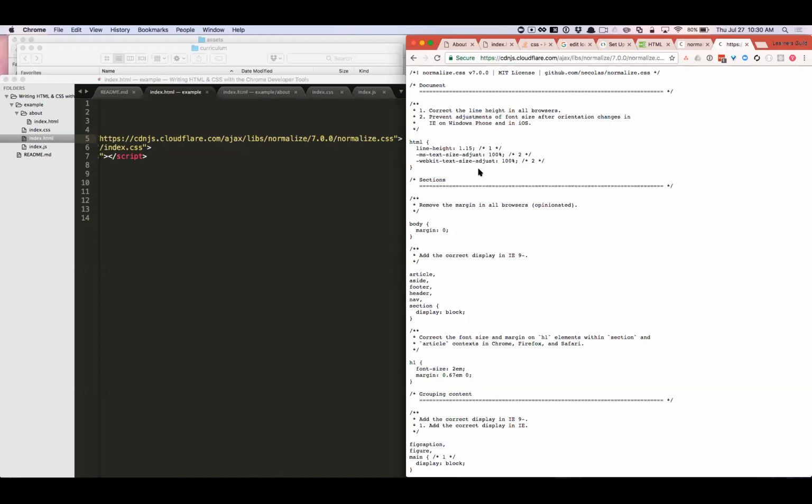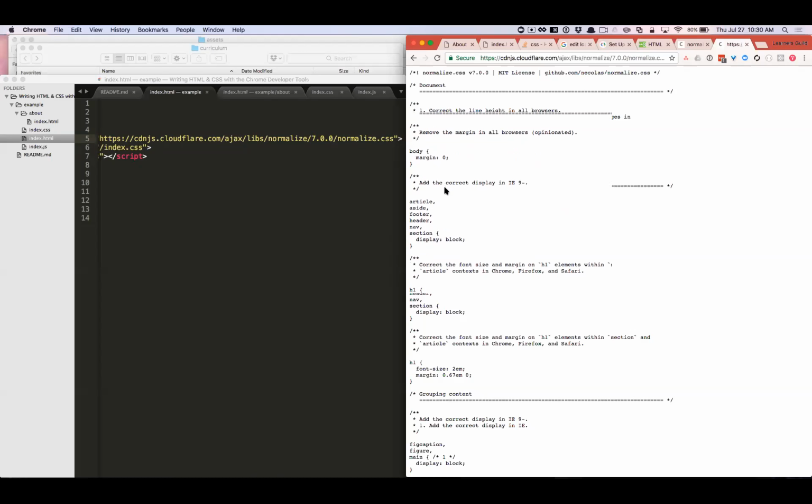And some browsers render buttons differently than other browsers. And some browsers render the HTML tag or have a different default line height. And so this comes in and says the body has no margin and overwrites whatever the default style is. So if there's a different body margin in Chrome than there is in Firefox, you're going to end up having to deal with that, and it's going to have side effects.